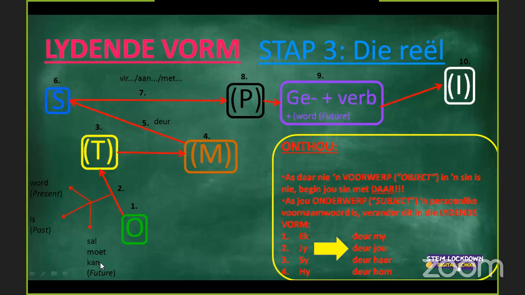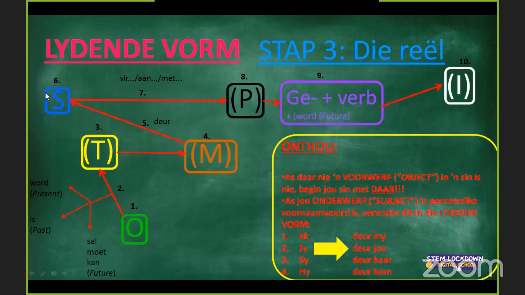Okay, but now our sentence given has a sal. Our next step is to have a look if the sentence has a time word in it. It doesn't have to have the time word, that's why I've put time in brackets. Your next step, have a look if there's manner in the sentence. This is also optional. You don't have to have manner in a sentence. Therefore, it's also in the bracket. Next step, then you have to put the word duur. Then, step 6, I put or write down my subject.